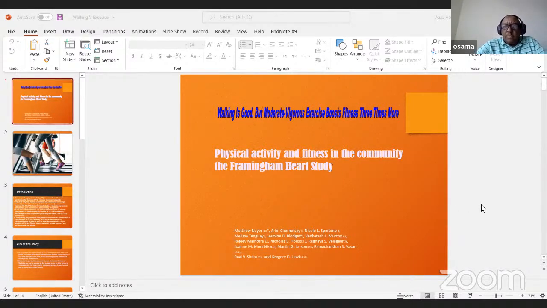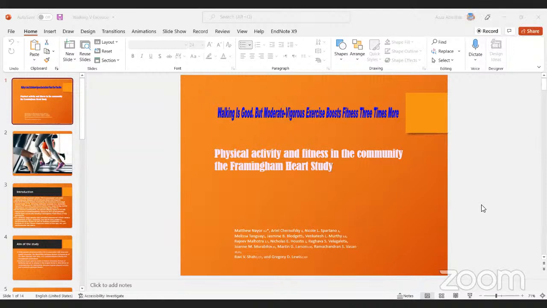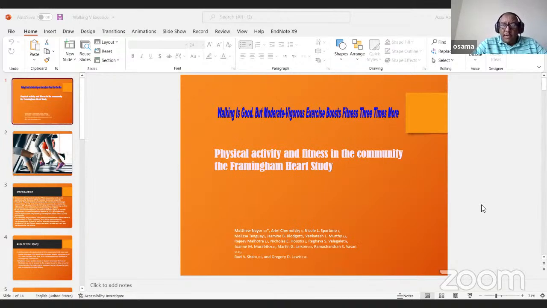Okay, thank you, Dr. Muhammad and Dr. Azza, for the great presentation. The next topic is one of the Framingham Heart Study analyses. This is one of the recent studies done by Framingham Heart Study investigators, because they have a collection of data for a couple of thousand patients, and here is an analysis of one of the studies. Let me share my screen.